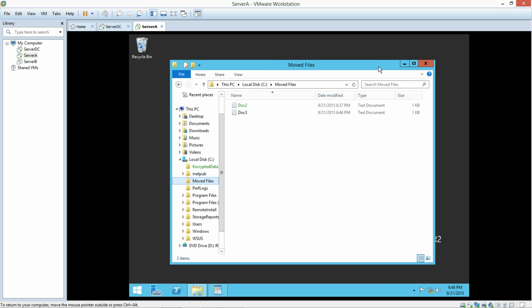We're going to minimize. Doc3 has not been encrypted because the Moved Files folder is not encrypted, so therefore it's not going to be encrypted as we add it.